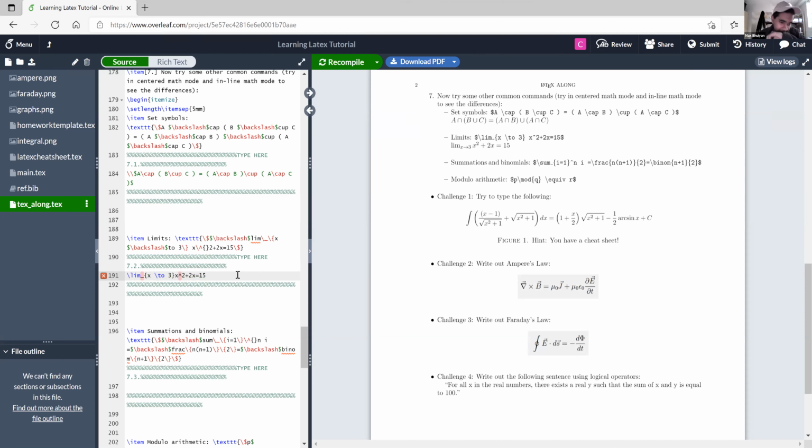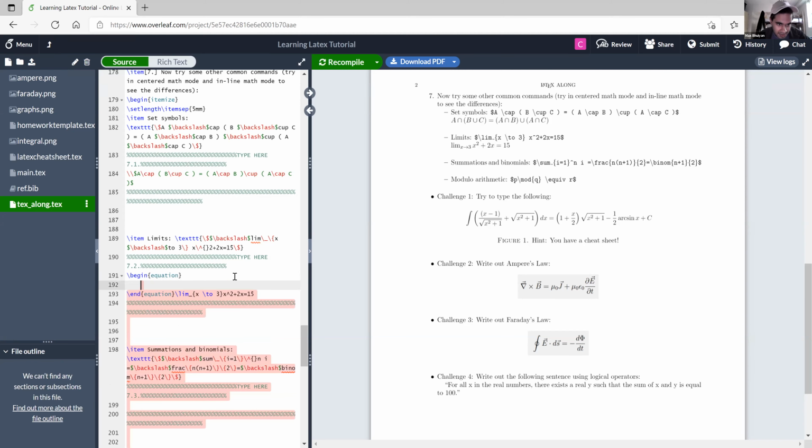So we'll take it out of math mode by removing the single dollar signs. And then we'll use the \begin{equation} command. And then notice how it'll type out \end{equation} for you so that you don't have to.